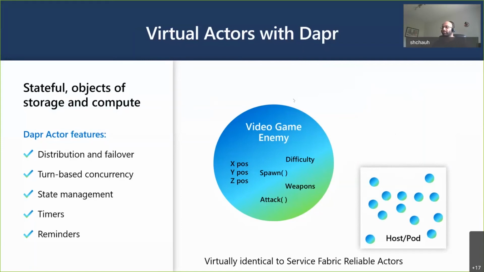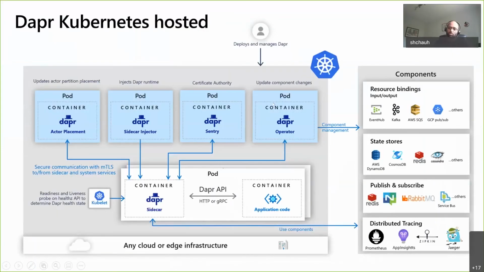Now I would like to show you that, because I have shown you all my demos in self-hosted mode, you can still take these applications and deploy them to any container platform like Kubernetes. As you can see, here my application code is running in a Kubernetes pod, and it's speaking to its sidecar over HTTP and gRPC API. All I do is add a small amount of annotation. Whenever I do a deployment, I just have to say that this is Dapr enabled, what the Dapr port is, and what the name of my application or service is.